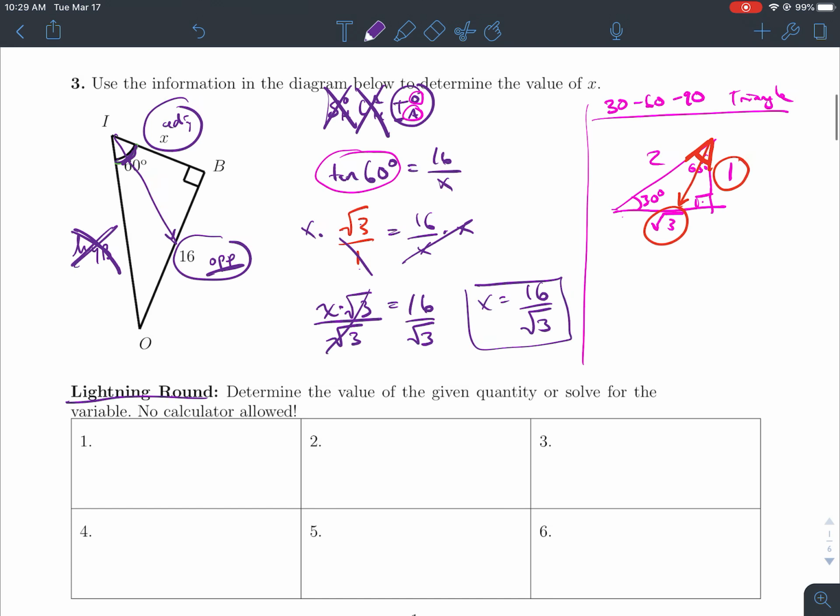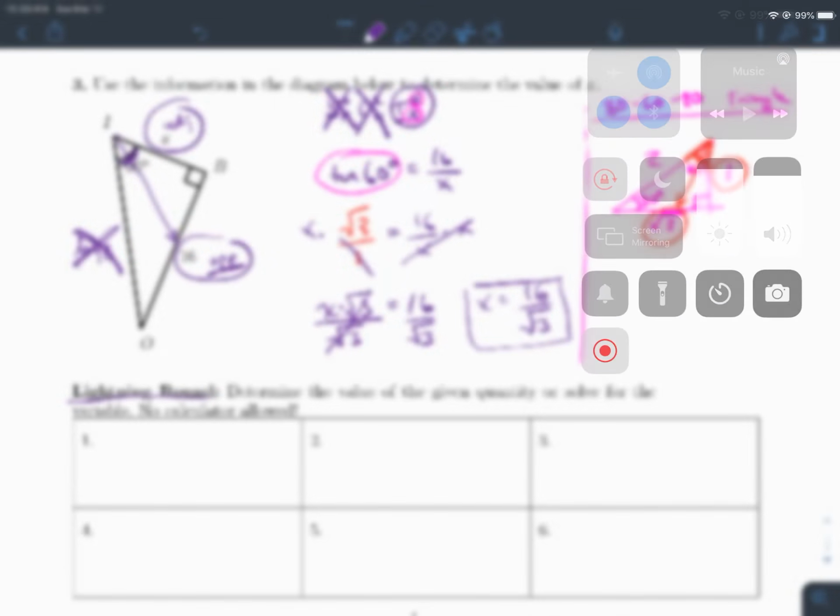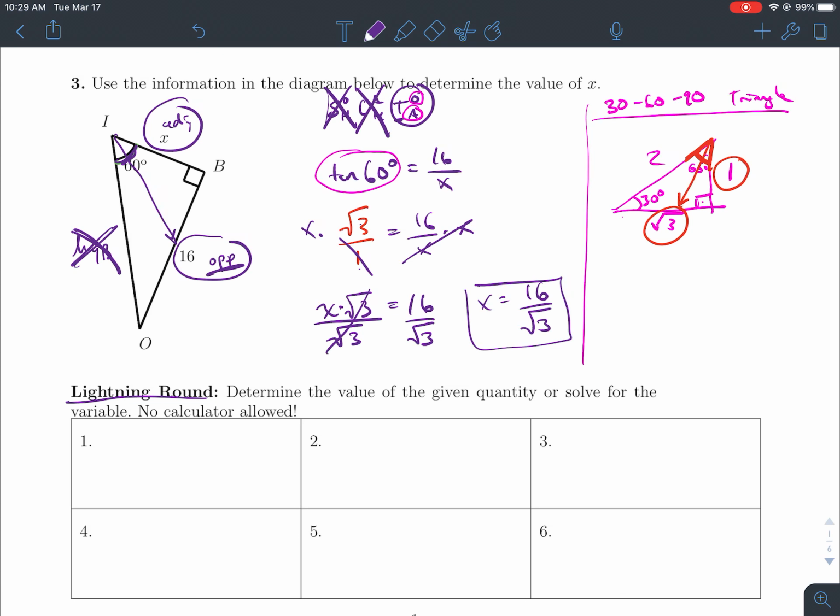So one important thing to know about this lightning round, other than that it won't be two flashy lights, I don't actually know how to do that. Let's see, maybe I can do that like this. Ooh, lightning round! Oh cool, I'm excited, that worked pretty good.